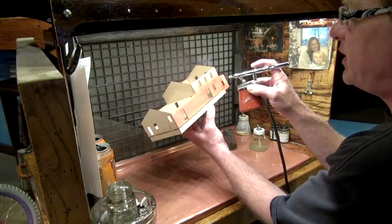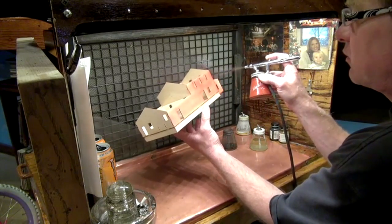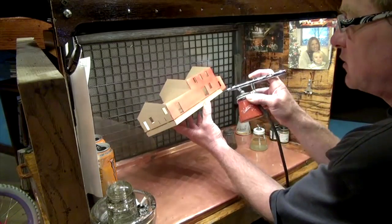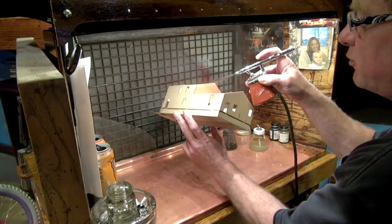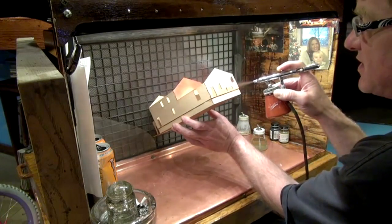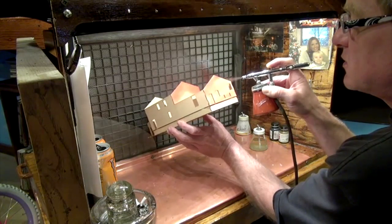I'm not going to model peeling paint on this building. I'm just going to put a nice coat of this red primer on this building and paint white windows and white trim. I think that'll look appropriate, as if this is a building that's taken care of. This is a business that's succeeding. Paint's not all peeling on this one.